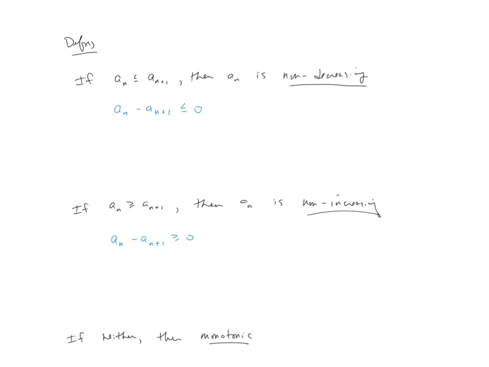Okay? Now, another way of doing this, I'm actually going to go ahead and take this guy and divide it over to the other side. So when I take this a sub n divided by a sub n plus 1, if we now have this less than or equal to 1, we can confirm that it's a non-decreasing sequence. Similar to the other one, if I take a sub n over a sub n plus 1, and we know that that's bigger than or equal to 1, that would also be a way of showing that the original sequence is non-increasing.